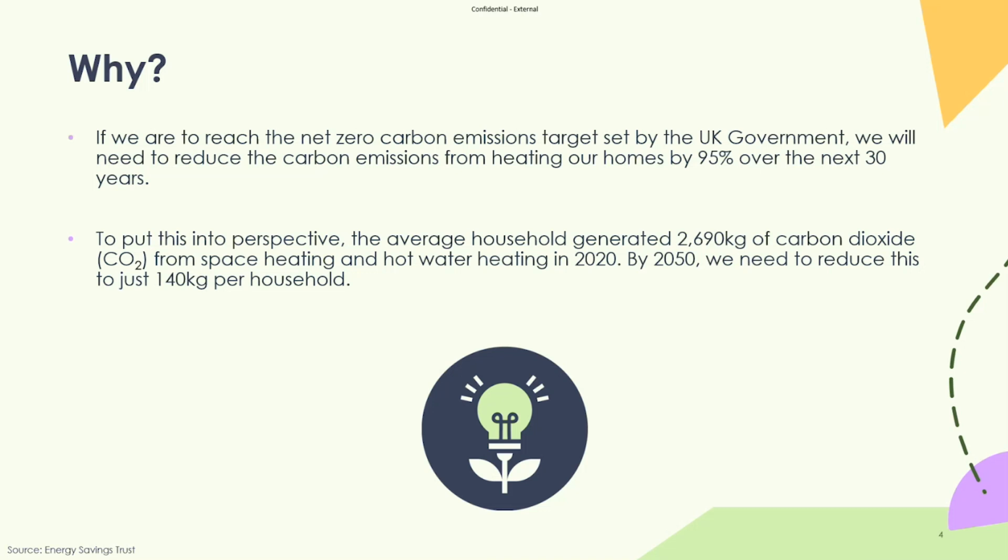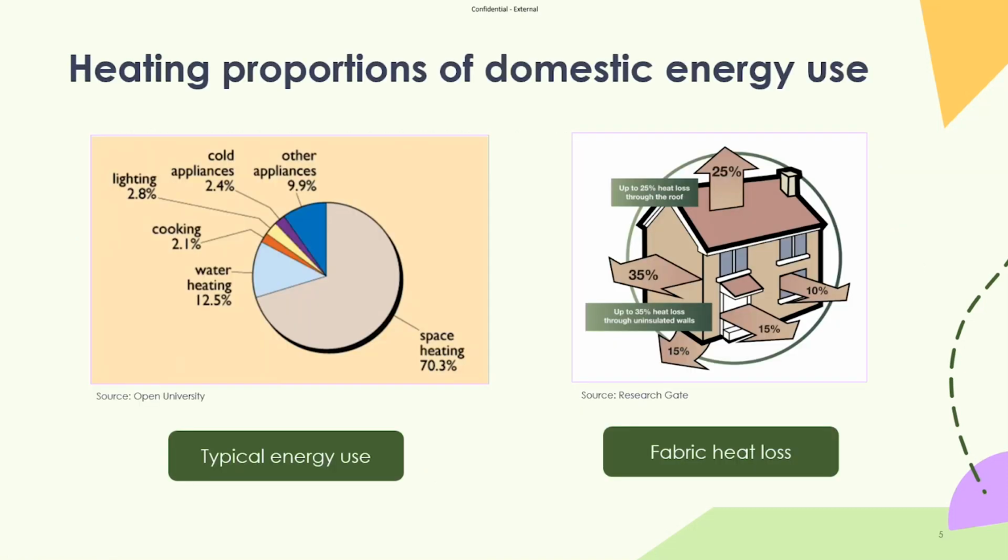So this is part of a suite of modules that we look at around really engaging tenants and how that part is going to be really important in the success of anything. If we go back to the details of some of this, it's really understanding where that energy use is going to be coming from. We know proportionally different homes, different residential properties will have different proportions, but this is a generalized proportion in terms of where we see it. Hopefully on the pie chart on the left, you can see that the space heating is the largest chunk. Over 70% of energy and carbon is around that space heating.